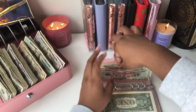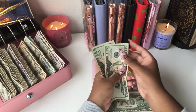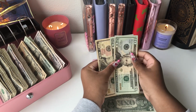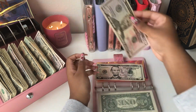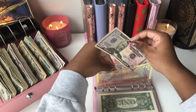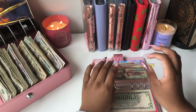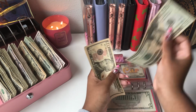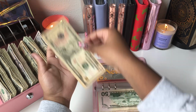All right, and then we have family vacation. Let's see what's in here. Okay, so family vacation is at 20, 40, 50, and 55. So I'm gonna keep this 5, and I'm gonna throw our 20s in here, and this 10, and then we're just gonna take a 50. So we have 55. So 55 for family vacation, and then we have new car. Let's see what's in here. We have 20, 30, 40, and $50. So that is wonderful. So we'll just take a 50 for a new car, and we'll just get rid of all of these 10s here.